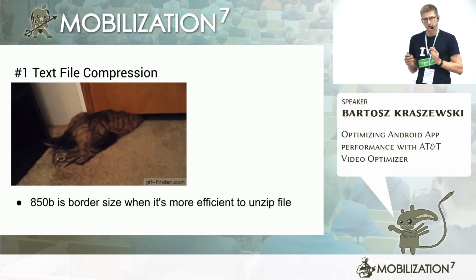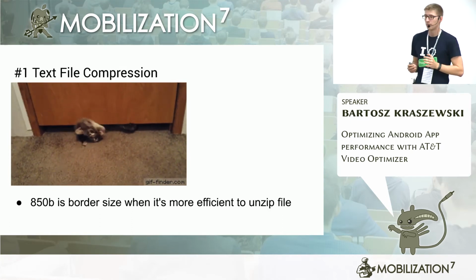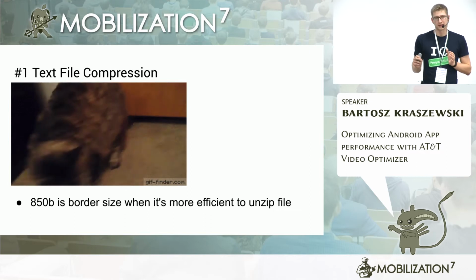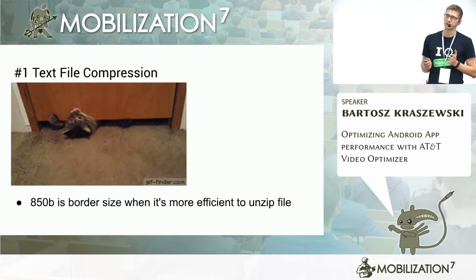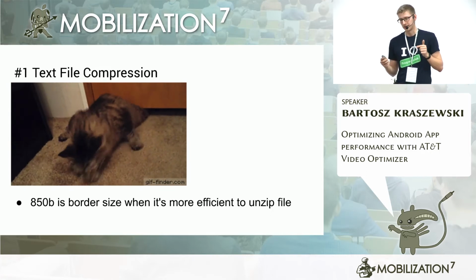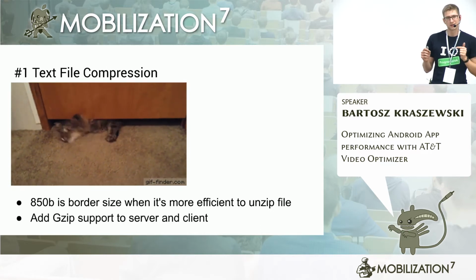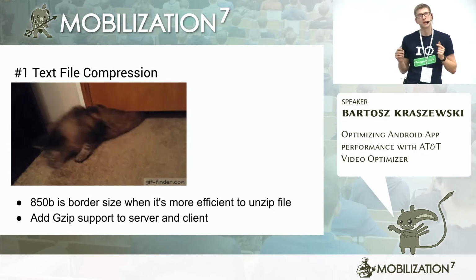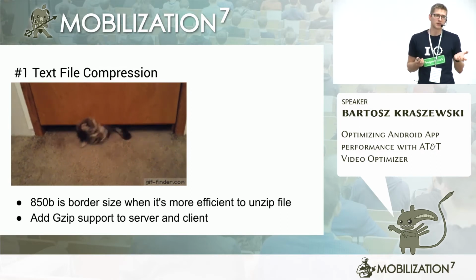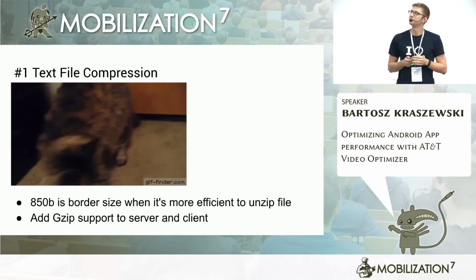Also, we can display images in SVG that are downloaded from the server. SVG also compresses very well. But PNG files, for example, not very well. And if you know that you failed this test, what do you have to do to fix it? First of all, it needs to be configured on a server, so talk to your backend guy, so please enable it. And inside your HTTP client, you need to add an additional header called Accept-Encoding, and use the gzip format. You can have, for example, an HTTP interceptor in your OkHttp client.